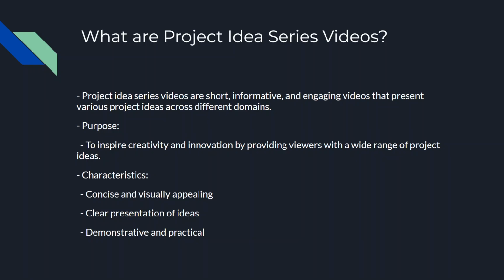What are the characteristics? The characteristics are basically concise and visually appealing. So all the project ideas will be concise and you can visualize your imagination through to implementation of the project ideas, and a clear presentation of the idea. In this series you are going to see a clear presentation of all the ideas that we are implementing in our college time or in our basic Android courses, practical examples.